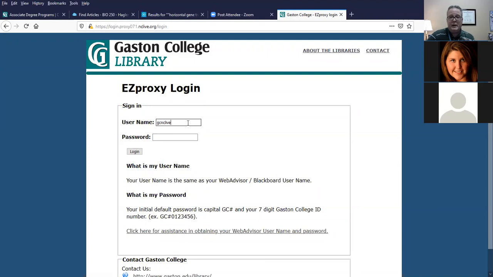So that's a generic login bypass that you can use. We would want you to go ahead and log in as yourself as an individual, but if for some reason it doesn't work for you, this is a way around it. Put it in lowercase, GCNC Live, for the username and the password. That's going to get you in.